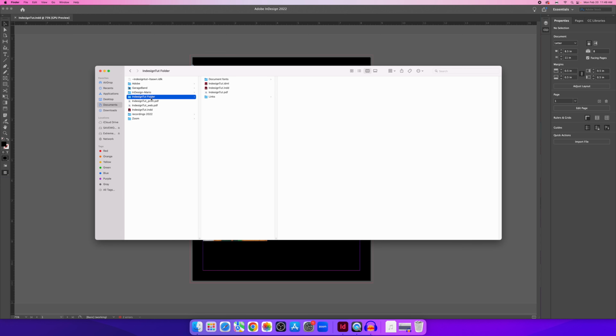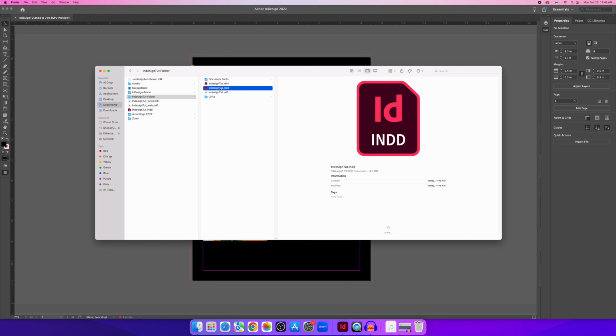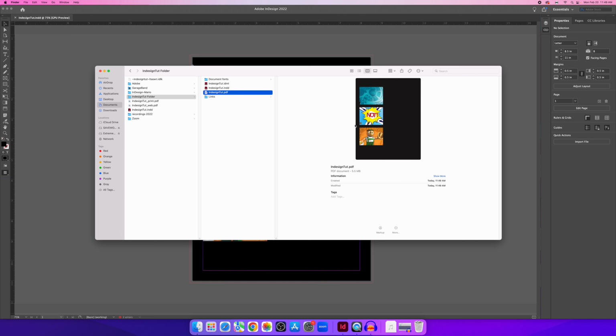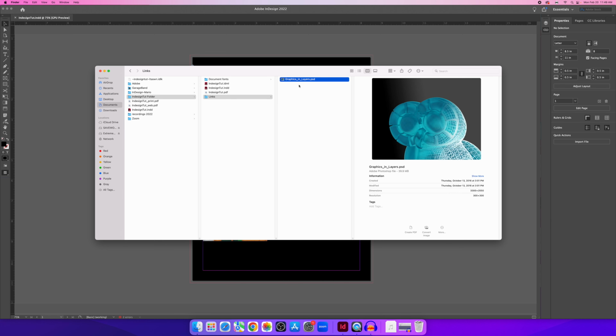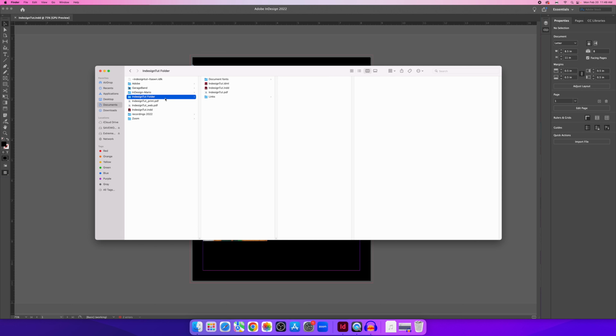InDesign tutorial folder. So it made a brand new folder, and it put everything in here. It put all of the Adobe fonts, the Myriad Variable Concept in there, which is needed if the printer needs to open up this file. They need all of these things. Okay, here's the InDesign file. Here's the PDF it created on the fly. And also, and most importantly, is Links. And it copied that Photoshop file in here. So everything your project needs is contained within this folder.